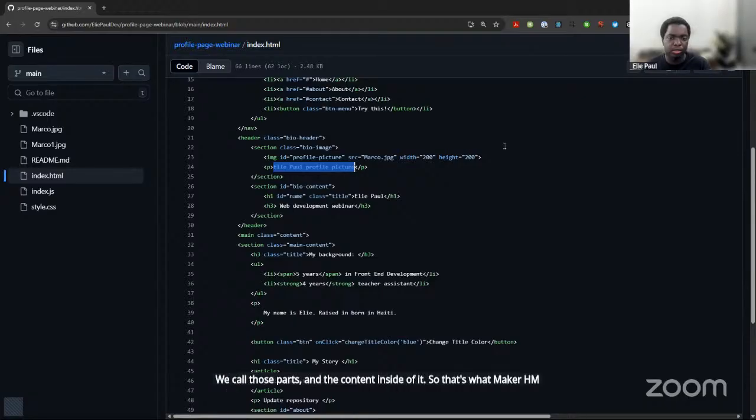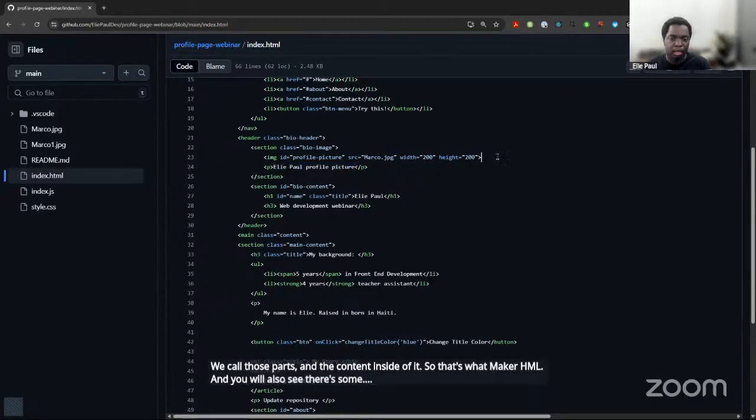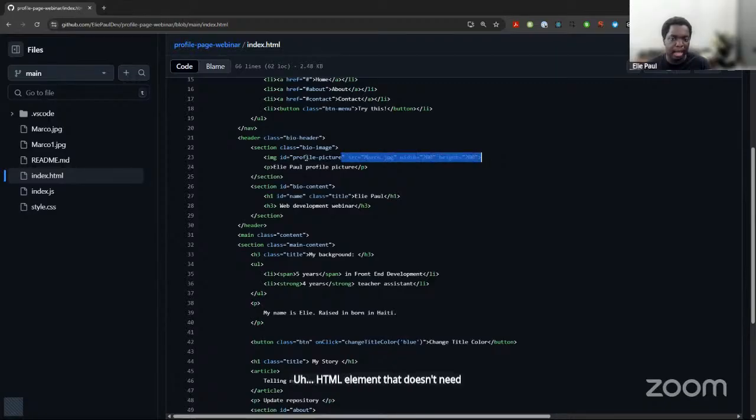And you will also see there are some HTML elements that don't need content, they have just one tag. And inside of a HTML element, we can have what we call an attribute. So the attribute is what we see right here.